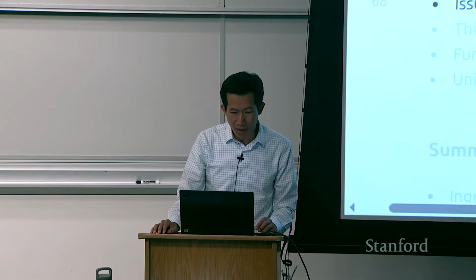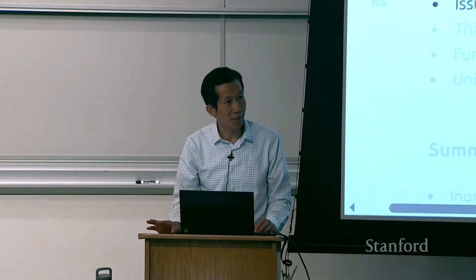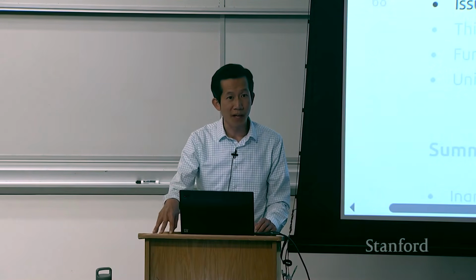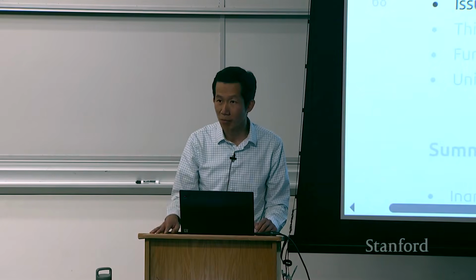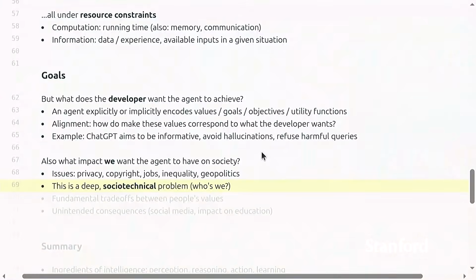the impact on jobs, inequality, even geopolitical considerations. So towards the end of the class, I'm going to go a lot more into this, but I think it is worth saying from day one that these are really top concerns. And this is a really deep social technical problem, right?